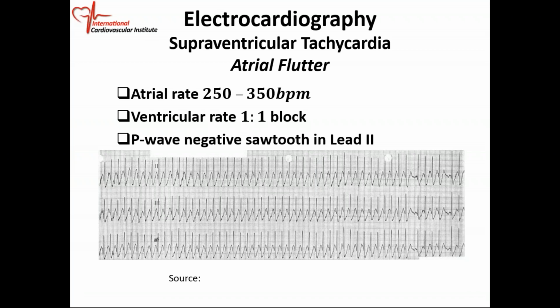Okay, you have to get them out of it ASAP. So if they're in it and they're hemodynamically unstable, blood pressure is low and so on, you have to shock them out of it, okay? And you have to send them to get ablation. You have to get rid of this atrial flutter, okay? But it rarely happens, okay? Because remember, the AV node usually slows. That's the function of the AV node.